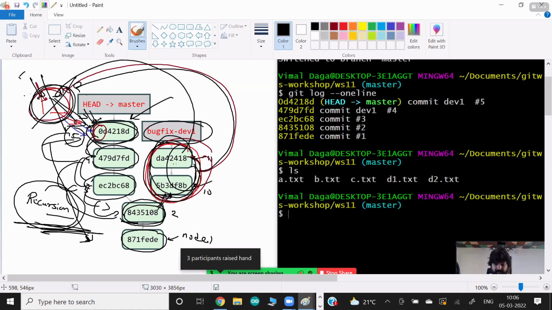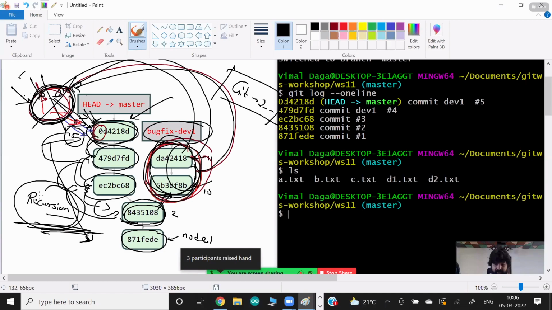But nowadays, right now, guys, we are using Git version 2 point something. In the updated version of Git, what they have done in the recursive strategy is that they take this data rather than copying this entire data. They put this entire data in the new version and new commit, and a new commit ID is created, a new version is created. That gives a lot of benefit in terms of management.